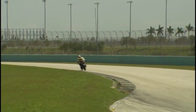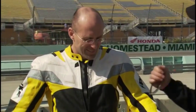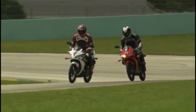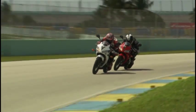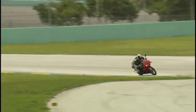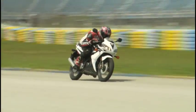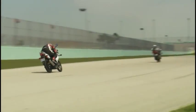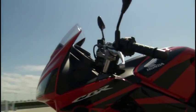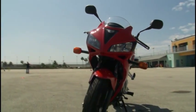It definitely looks the part — it looks like a bigger motorcycle. Starting with the motor, 125cc of four-stroke power — it'll do about 120 kilometers an hour. But the most important thing about this bike is it feels like a real bike when you're sitting on top of it. The controls are the same, the instruments are the same, the mirrors are the same. The biggest difference besides the power is the fact that it's so light — if you sneeze, it changes directions.